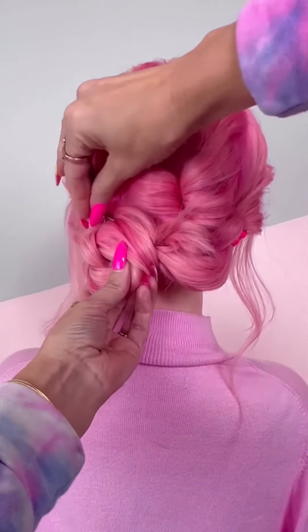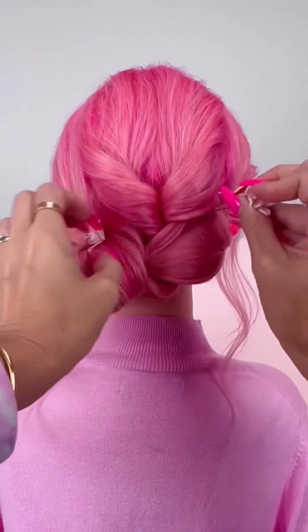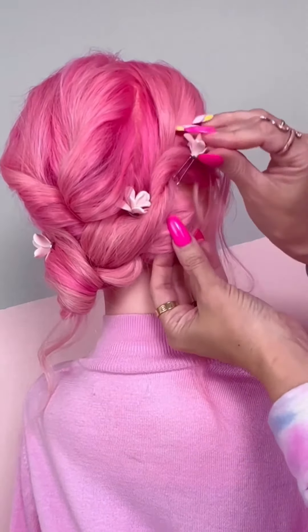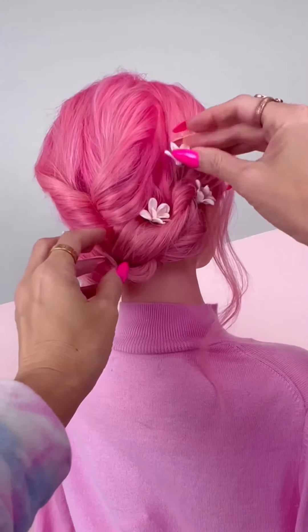Take the beach wavers flower pins — I love these because they're long hair pins. Just grab the sections, bring it up and over to create more volume in the bun and to cover those ponytail holders. I'm just gonna add a third one to the right to balance it out.